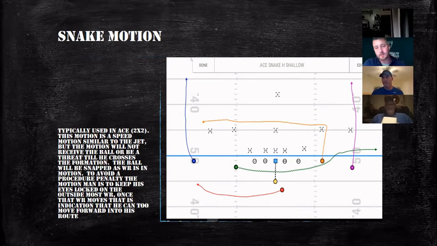So, again, he's going to cross formation. We're not getting a handoff on this one. We're trying to get across formation. But then he either becomes a threat in the actual passing concept, like, for example, here this is a shallow, so we're trying to get him into a shallow route a little bit quicker to try and avoid all this traffic here. Or we can actually just set up a little bit of a screen pass over here as well.